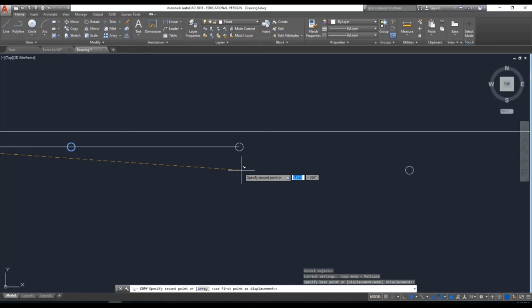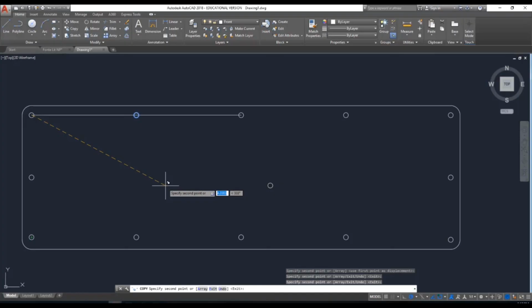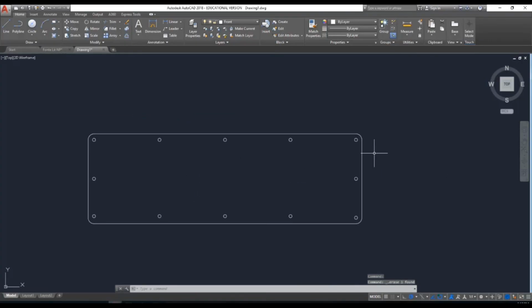So now I just want to center it on this circle, center there, and center there. Everybody saw that? Now I don't need this line anymore. I can delete it. So now I've got my front done.